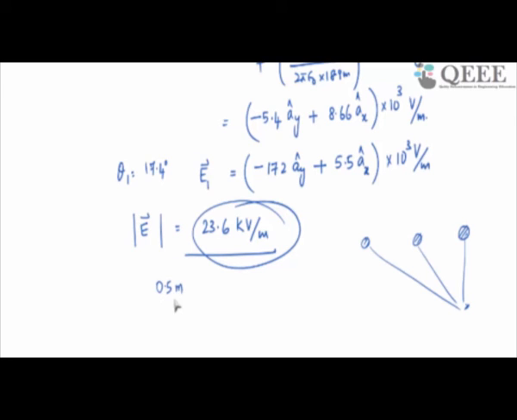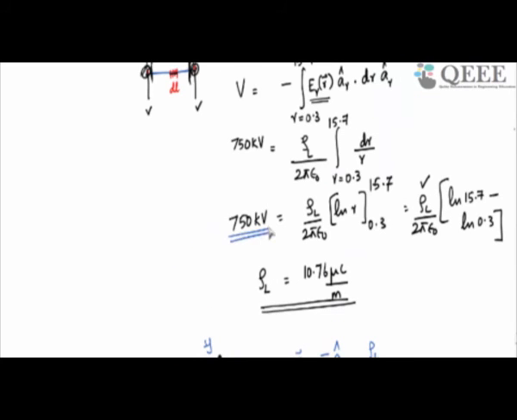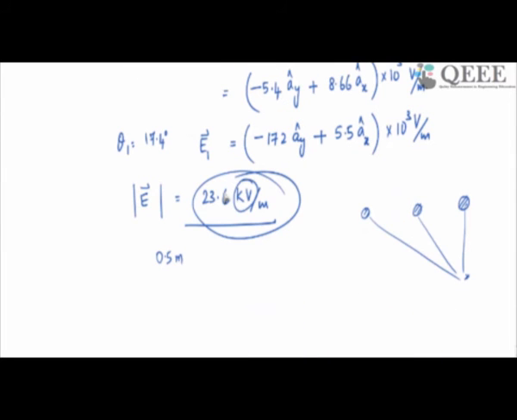So, this is why you are seeing all these tube lights glowing, just because you are standing under the transmission line. Do not try to do this experiment under the 230 volt line, you will not get anything. You got this large number only because this was 750 kilovolt. So, this kilovolt was important. This kilovolt is what is giving rise to this kilovolt here. If that is not the case, you will get something at 23 volt. Okay.